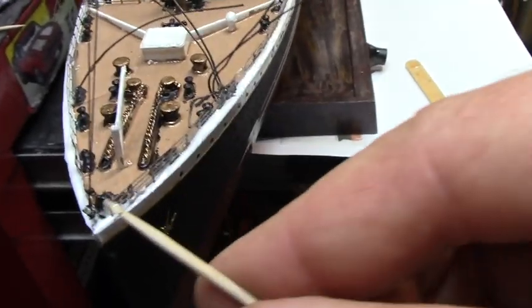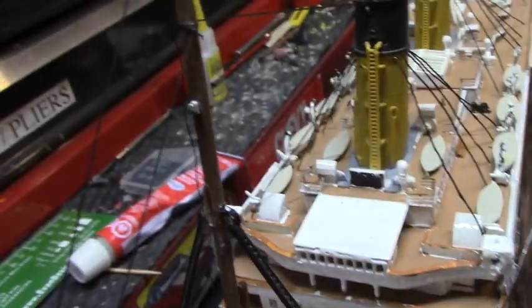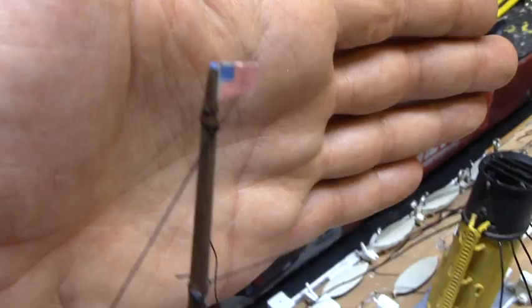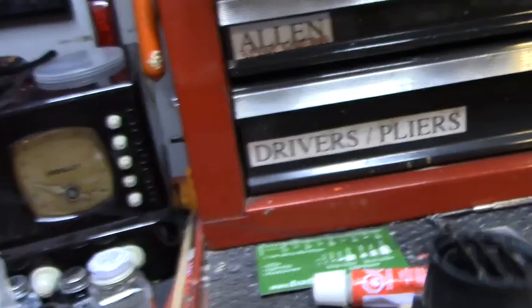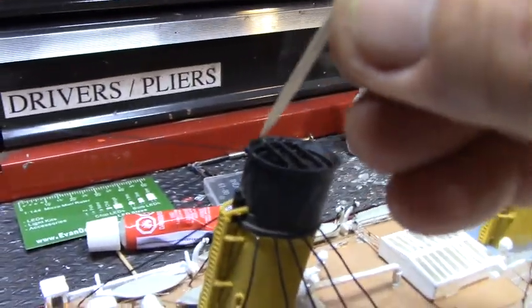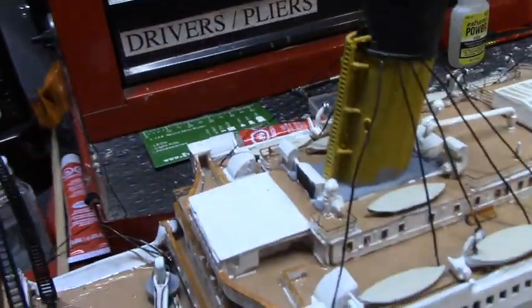Put a little floral wire post here at the front, super glued it in, and I've run a couple leads up to the mast. You just tie them in a little knot, and you put a dab of super glue when you're done. You tie the knot, and then go around the mast and tie it again onto the thread that anchors it pretty good. So it's coming. Oh, actually, I've got three. I had to drill a little tiny hole here in the funnel to run this rig to the mast. And then there's some that come off of it down to the building. It's just crazy. Exciting. It's starting to look like a ship.